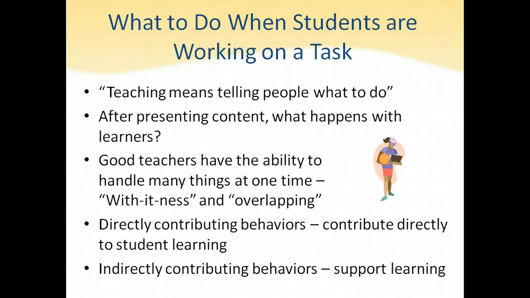Good teachers have the ability to handle many things at one time. Withitness is the ability to be aware at all times of what is going on regardless of what you're doing. In other words, having eyes in the back of your head. Overlapping is what we call multitasking, in other words, being able to do a lot of things at the same time and do them well.